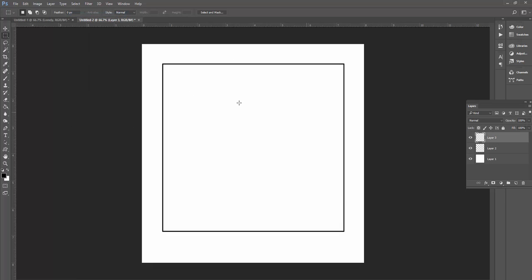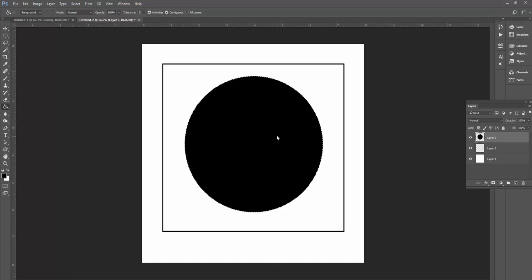Next, let's click on layer 3 and click and hold down the marquee tool and select the elliptical marquee tool. Come right to the center and hold down Shift and Alt, click and drag diagonally, and that makes a perfect circle, not an ellipse, not an oval. Holding Alt lets it grow from where you put the cursor, and holding Shift constrains it so it's a perfect circle. Now with black in the foreground, I'm going to take the bucket tool, check my layer, and then dump black into the middle like that.